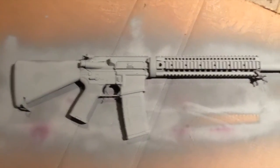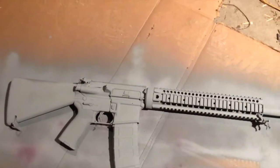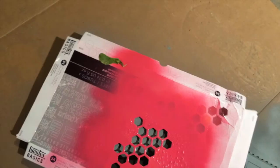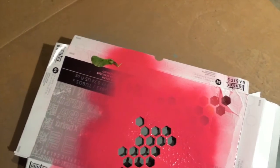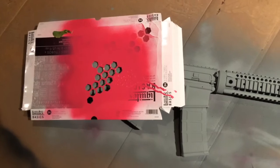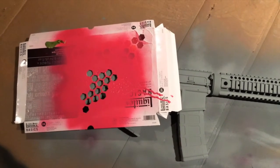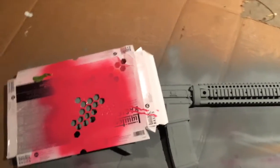Okay folks, so we are ready to put some pink on here, and I've tested out my pattern and I think it looks pretty decent. So we are going to put that on there, position it how it looks good, and we're going to spray it. And because it takes two hands to do this, I'm going to stop the video, spray it, and then show.